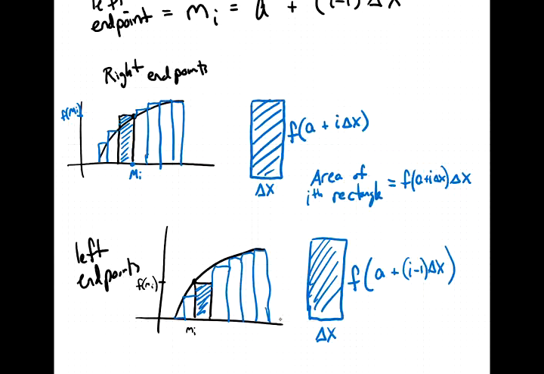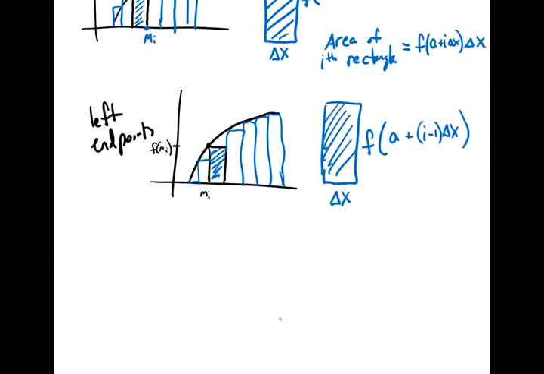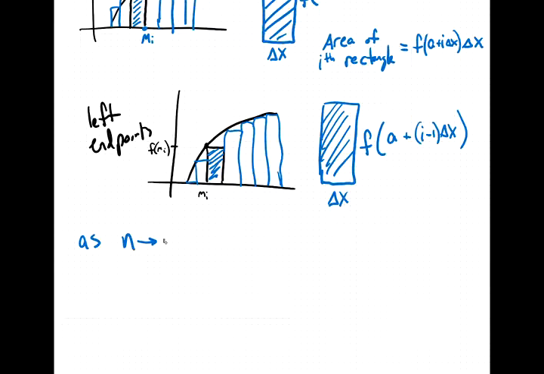But if we take that value of n, the number of rectangles we're using, and let n go to infinity, as n goes to infinity, delta x goes to 0. Because if you're using more and more rectangles, then the length of each subinterval is getting smaller and smaller. So as the number of rectangles gets infinitely large, the width of each rectangle gets infinitely small, which means the left endpoint approaches the right endpoint. So when we apply limits, it actually doesn't matter whether we use the left endpoint or the right endpoint or any value in between.